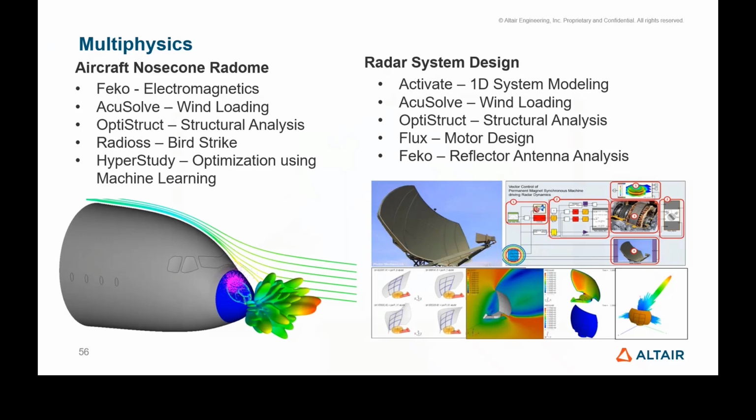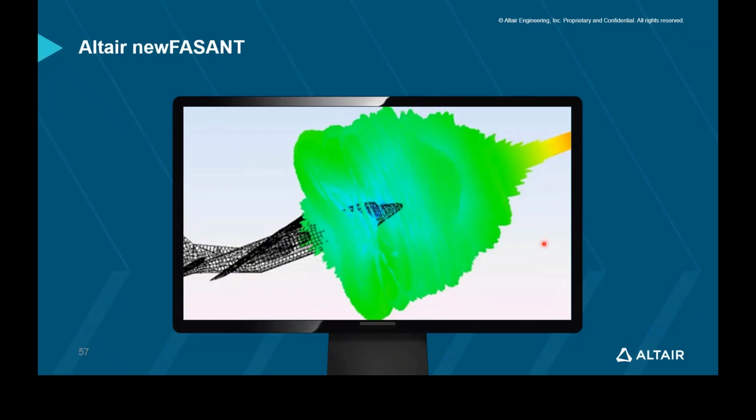So I'll spend maybe a couple of minutes on the new FASANT, and then we'll take questions, if any, after this. This is actually a software program that we acquired, based in Spain. And of course, this has been around for a long time, I guess, since the 90s. I remember using a different version of this software myself before my time in Feko and other things. But of course, this has been commercialized along the way and has introduced various modules that can be very useful.